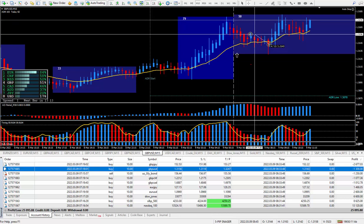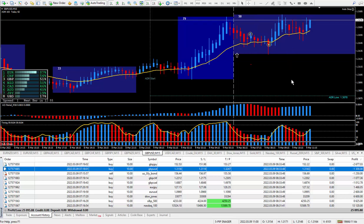I ended up losing 13 pips. It has to be 13 because the pound dollar pays $10 a pip. And if I was in the trade right now, guess what? I would be up 18 pips, 1,800. Anyhow, I'm not going to worry about it too much. So negative 13 pips, that is a negative $1,300. Here we go.